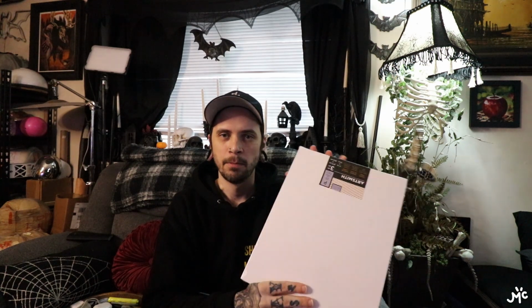And then I found a couple of these. This is a 3-pack of canvas boards, which is like a hard cardboard panel board type thing that's wrapped in a canvas sheet. And again, I just like those. They're a little bit more versatile. They're not super thick. They're a little bit easier to frame if you wanted to. And again, instead of working on paper, I have a bunch of paper and stuff I could be painting on, but I've been fond of canvas lately, so I grabbed some of those.